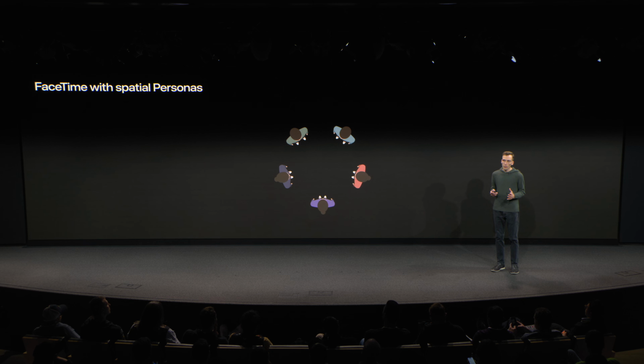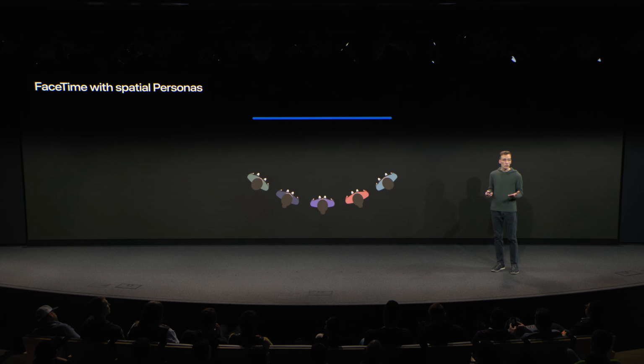So a typical visionOS FaceTime call with spatial personas begins with them arranged in a circle, allowing participants to easily interact with one another. But at any moment, a participant could start a SharePlay activity, and the call will transition into a spatial template, rearranging each participant's spatial persona relative to that newly shared app. This placement is handled automatically by the system and is what establishes spatial consistency among participants.